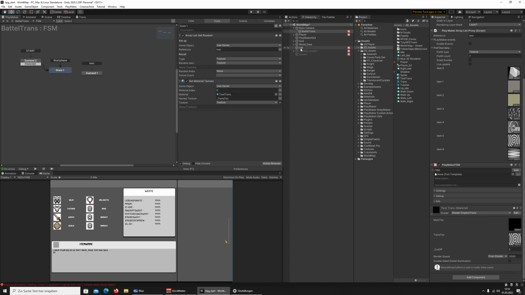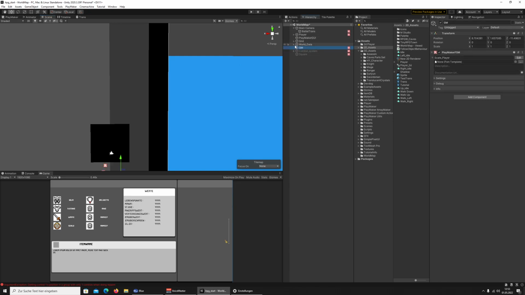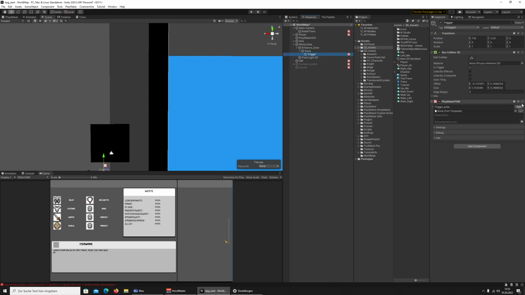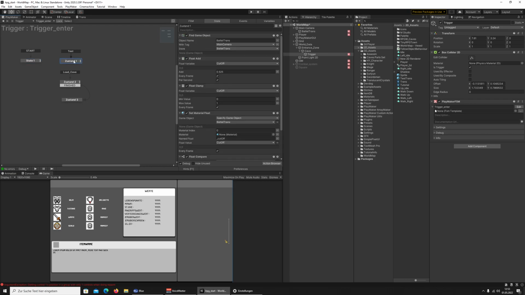And for using it, let me see my world data, the entry zone, the cave. I have created a little trigger. When the Trigger 2D event happens, when the player goes into that trigger, it looks to find a game object, the battle transition.